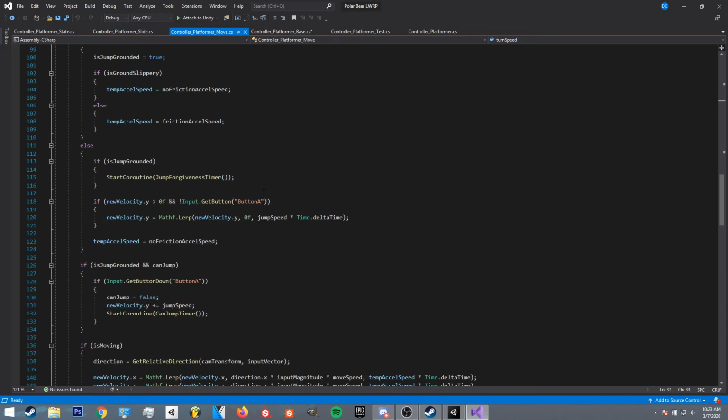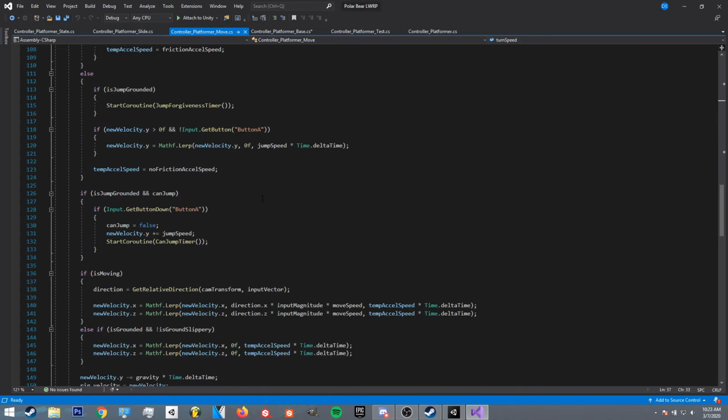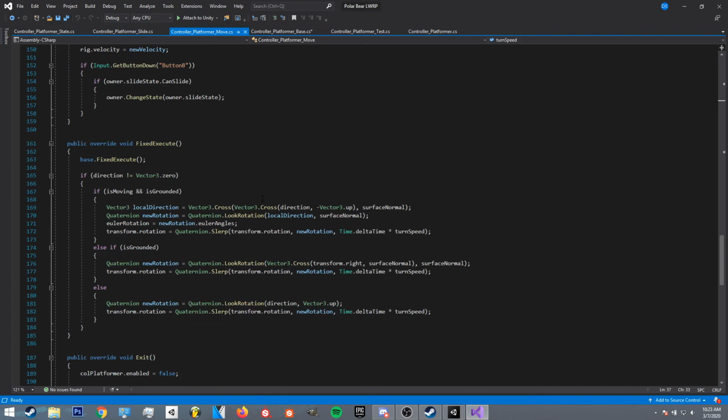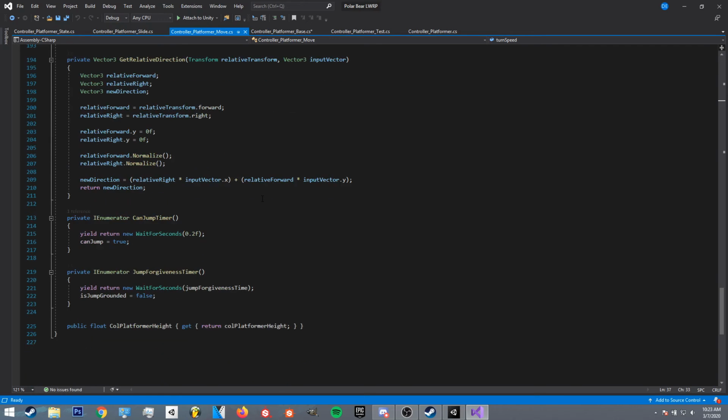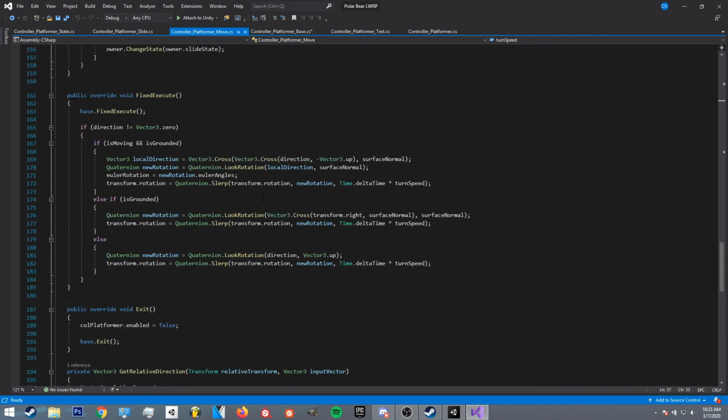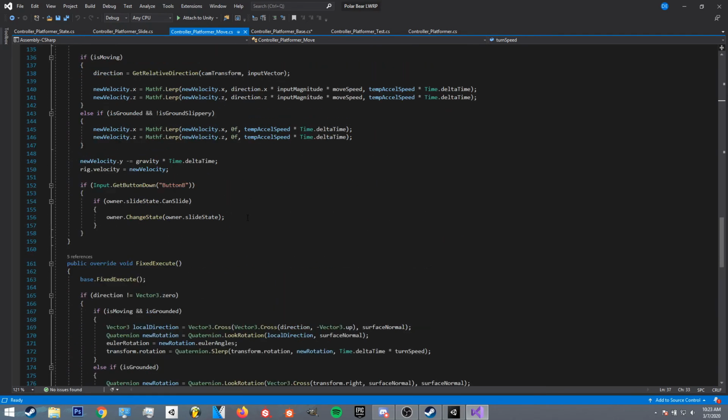So I can go from move to slide, and I can reference that from move, given certain parameters. You can see right here, I just call owner.ChangeState and then owner.slideState, because the owner has a reference to all the different states.